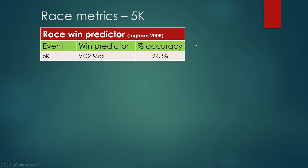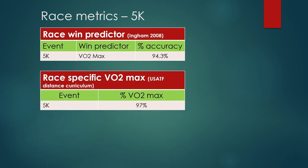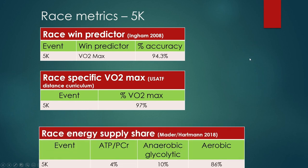And the reason for that close association comes from the USATF distance curriculum, where we find that the 5K is run very close to VO2 max, 97% of it, just a little bit slower, which makes sense. VO2 max, or the velocity at which your body reaches VO2 max, one of the best tests for it is 2 miles as fast as you can go. 5K being 3.1 miles is going to be a little bit slower, but it's pretty close. So you can kind of see why that relationship is there.